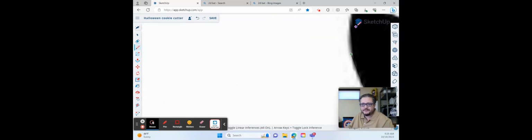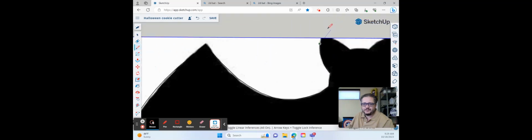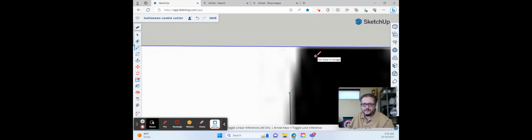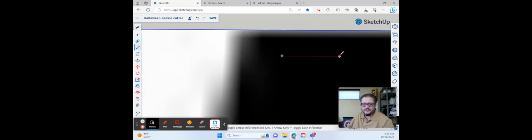Doing my best to trace the outside lines of this bat. Zooming out, zooming in. On the face of my image.